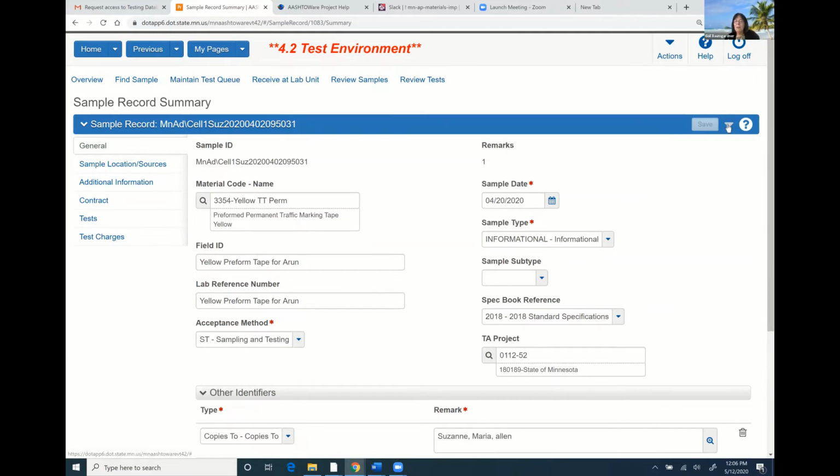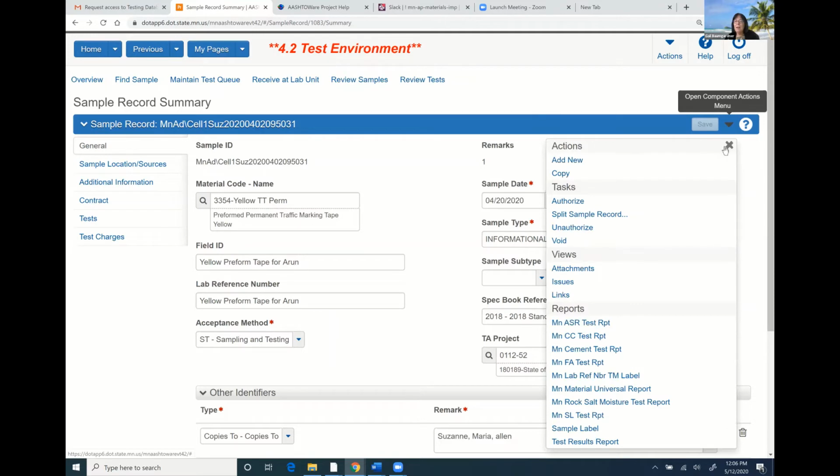Coming over, let's take a look and let's see how difficult it is to actually generate a report. For this particular sample record, I had to go to the sample overview, open up the individual sample record, and at this point, I am going to run a material universal report.